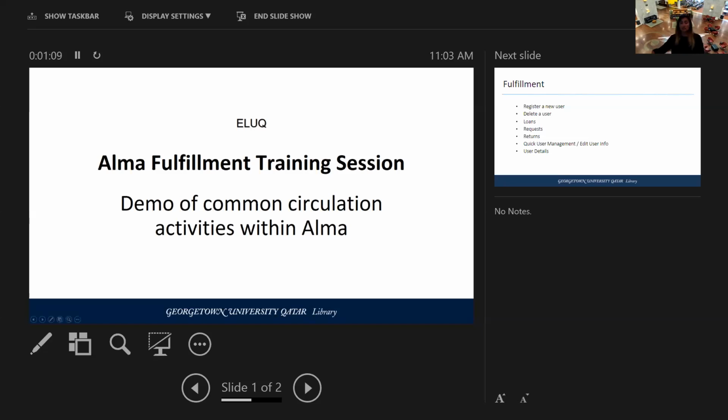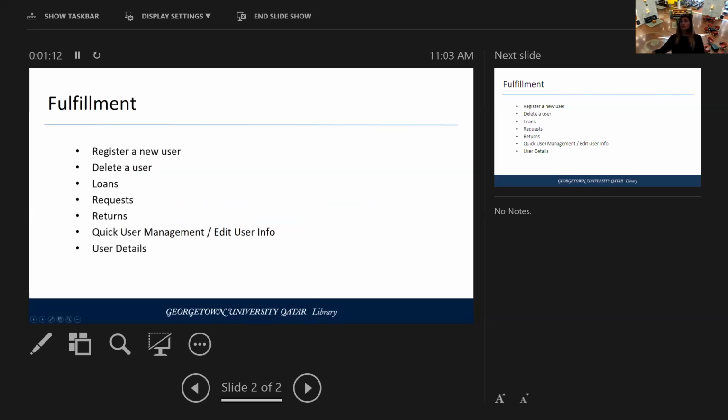So let's look at the topics that we'll cover here today. These are some of the topics, not all of them. I didn't want to put all the details here on this one slide. And the things that I'm going to be talking about won't necessarily be in this order.